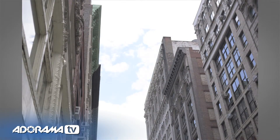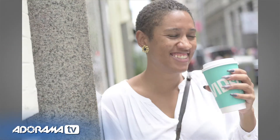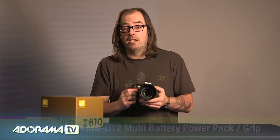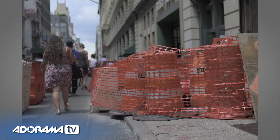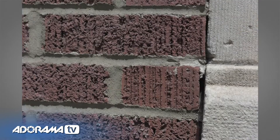If you are an outdoor, wildlife, or landscape photographer, they've got a first curtain electronic shutter, which basically eliminates all camera shake. So if you want the absolute sharpest images on a tripod, you're going to want to use that mode. For moving subjects — sports, wildlife — they've upped the frames per second: you can go five frames per second in FX mode. If you switch to DX mode, which also gives you a lens multiplier, you can go six frames per second. And if you use the MBD12 grip — which is the same one for the D800 — you can go up to seven frames per second in DX mode. Because of the EXPEED 4 processor, you can shoot JPEGs until you fill your card.